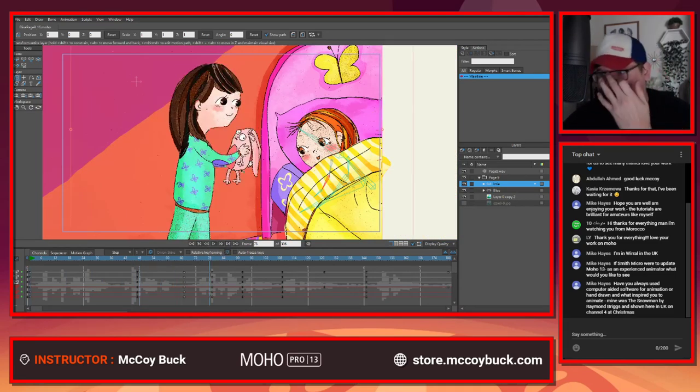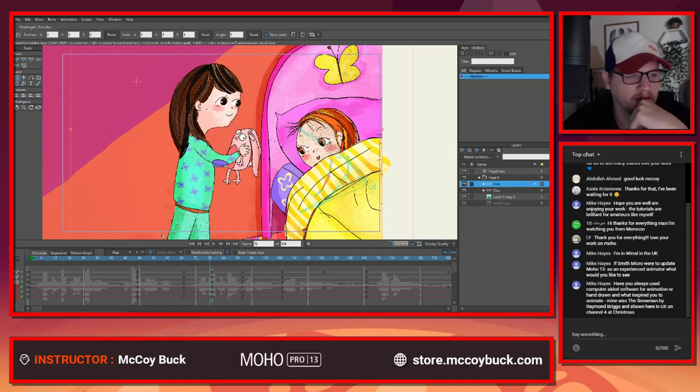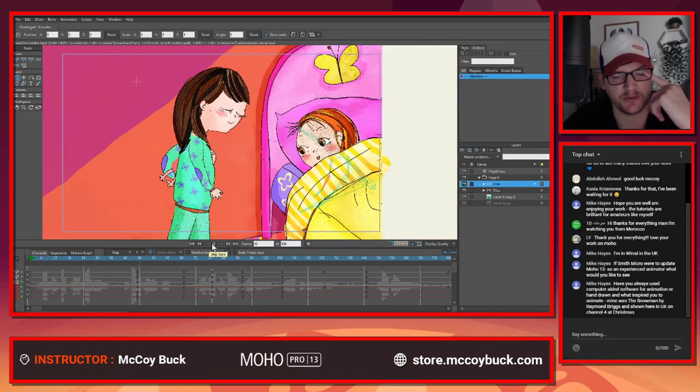So for those of you who are wondering if you're passing one thing to another, Moho 12, I believe, came out with a feature where you can unparent and parent to a new bone rig. But I haven't had too much luck with that. So this is just a layer. This is the rabbit layer in one group rig and then that same rabbit layer in another group rig. So I just switched the visibility on and off. And with this type of stop motion type of animation, it's really easy to do.